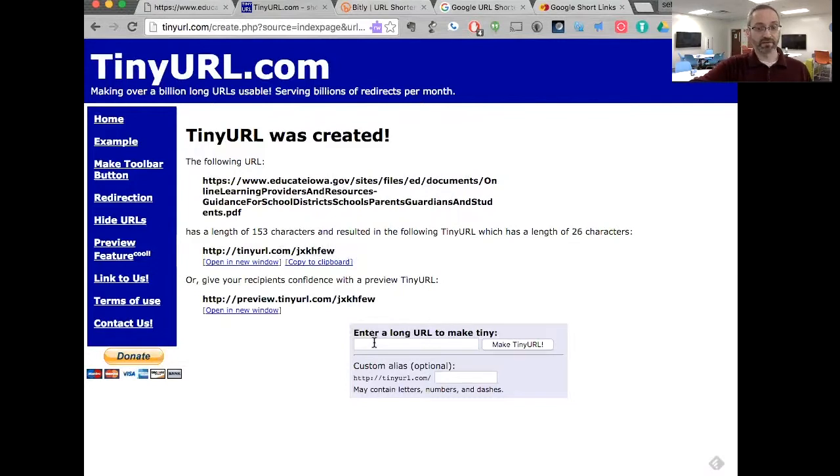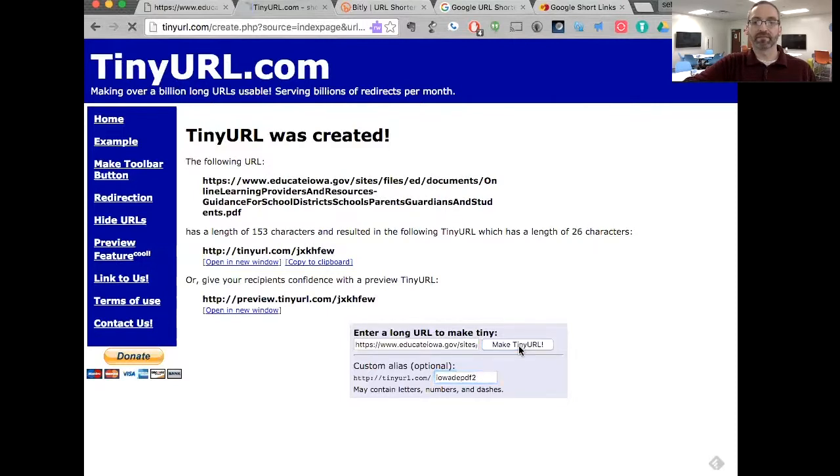So what tinyurl.com does that's kind of cool is if you paste this in, you can make your own custom alias. So if I had this PDF from the Iowa Department of Education, I could put in something like Iowa DE. I actually did this before in practicing. PDF, I'll put 2. Okay, but you can see what you can do. You can make up your own little custom keyword thing that's a little easier for people to remember.